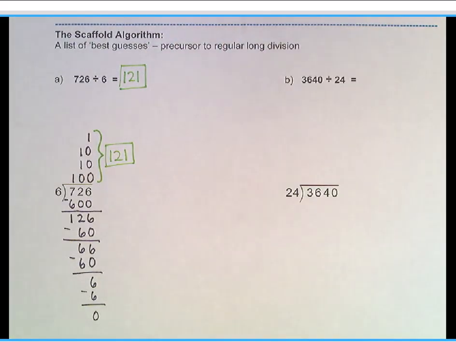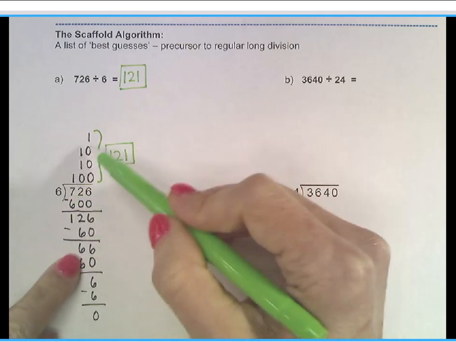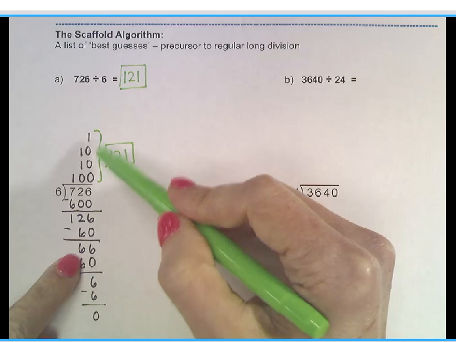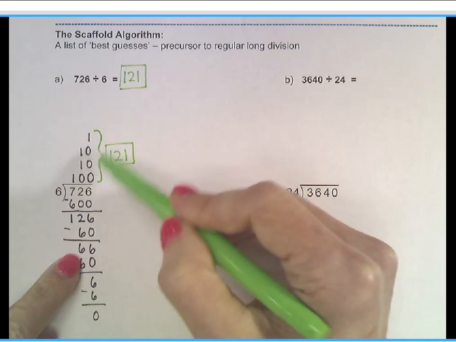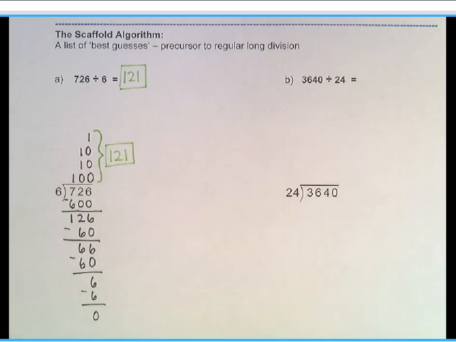I don't know if you've ever seen this before. And right at the end, if you realize that 6 goes into 66 11 times, you could have put an 11 right there. You could have lumped those together as an 11. But the idea is just to make guesses. And you can make it take a long time, or maybe you can get it done relatively quickly. But you don't have to be perfect. That's what's nice about it. So you just get to make guesses.